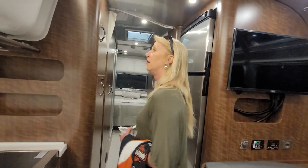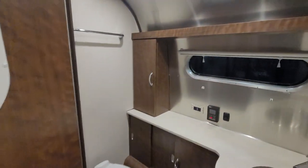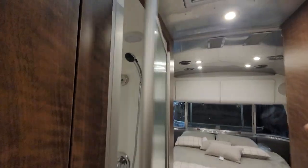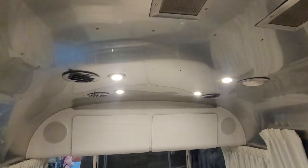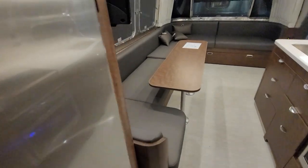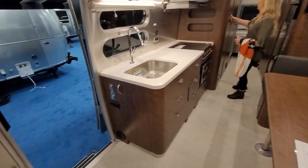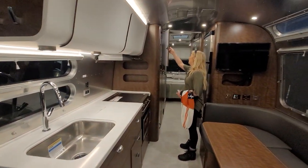Lots of really cool features: full residential size refrigerators, flat screen TVs. Even that little port window on the bathroom is super cool — all aluminum. It honestly does feel like it's built to the quality of a 747. Dometic porcelain toilets, full walk-in shower. This is a small coach, not a very big camper, but very nice. Skylights, huge windows all the way around, and the aluminum ceiling is really quite unique. Lots of seating in this one that converts to a bed also, and windows all the way around. You're going to pay probably 50% more, but you're getting a quality aluminum trailer that's going to last for a lifetime.